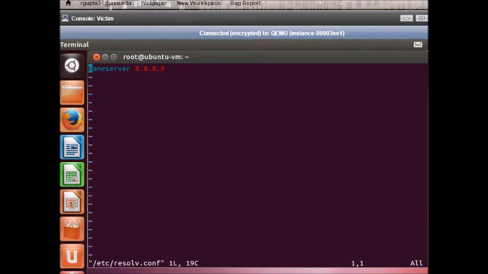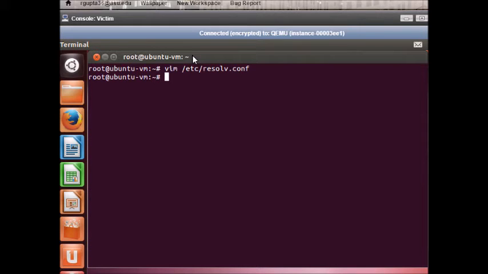So the next step is to use Metasploit to check a DoS attack, which is the denial of service attack. For that, first we'll check the resolv file on the victim console. The entry is correct. Now we create a log directory in which the logging file will be found while Snort is running and some attacker attacks the victim. So we run Snort in logging mode.